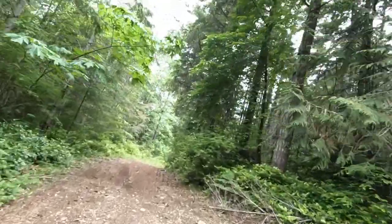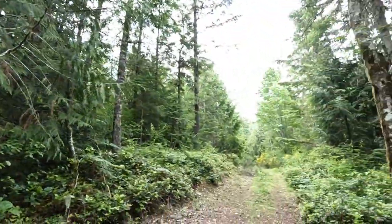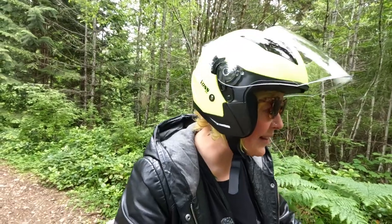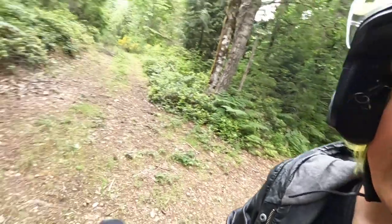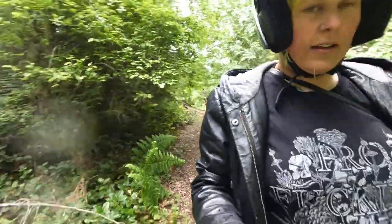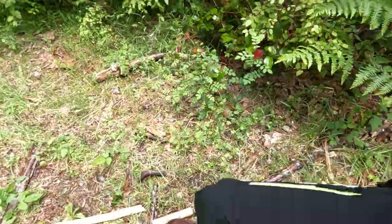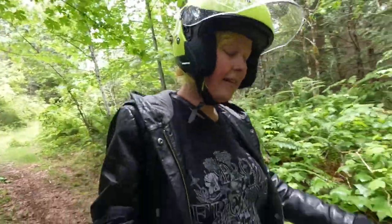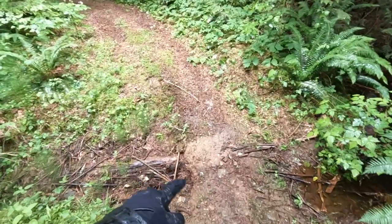And then I got to this junction and I was like, do I take the road less traveled, or do I take the main path? I was puffed and hot and sweaty because it was very humid — you can see the humidity rising through the rest of the video. I decided to take the path that was open and easy. I slipped on this stick, my bike hit the branch that was across the path, and I bailed! I wasn't recording at the time so I don't have fabulous bailing footage, but it was at the top of a little steep hill just after a tiny little bridge.